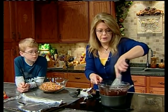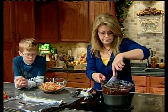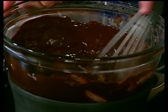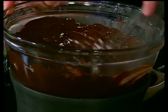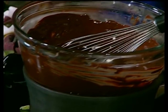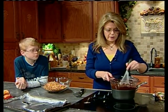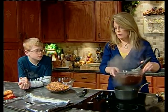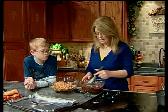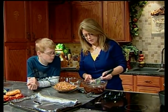You want to melt your chocolate. If you whisk it, it goes a little quicker. And see, it just melts beautifully. Look at that, how pretty that looks. I can still smell that onion. You can still smell the onion? Yeah, I can too. And then turn your heat off. That's a quick, easy way to melt chocolate. Or, like I said, you could put it in the microwave on like 30-second increments. Don't go any more than that, because you don't want to burn your chocolate, because chocolate will seize and burn very, very quickly.